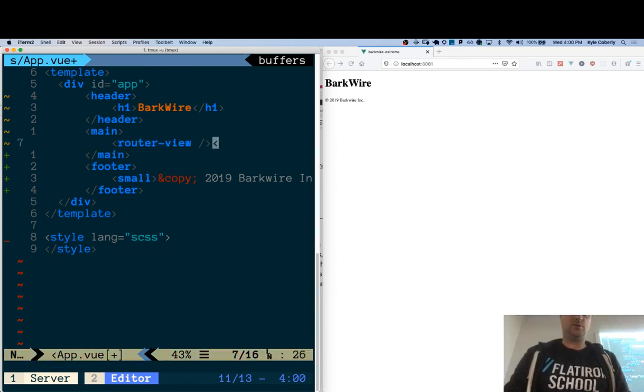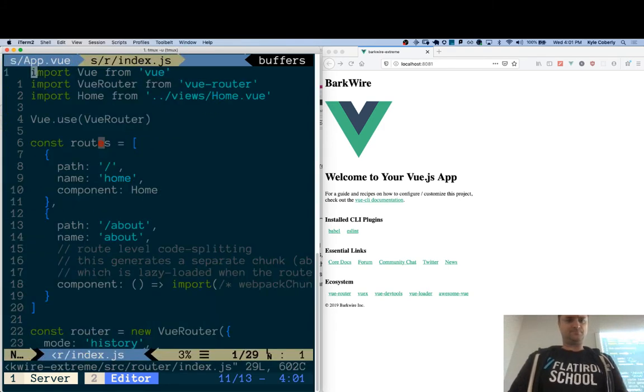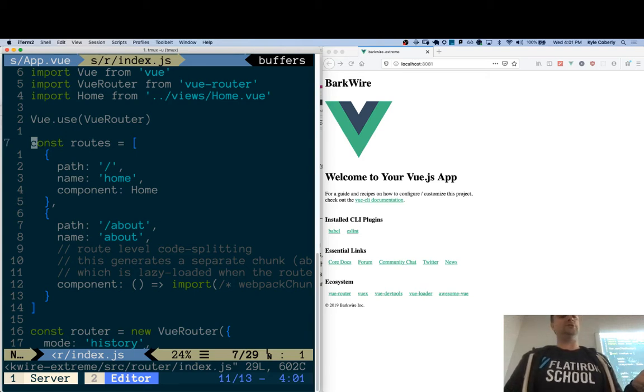It's a built-in component, comes with the router. So if we do that, anything that matches ends up showing up inside of that. So we look over at the router. Is it convention in Vue to have lowercase component names? I see that a lot. You can do lowercase with dashes or Pascal case like you do in React. Either way.